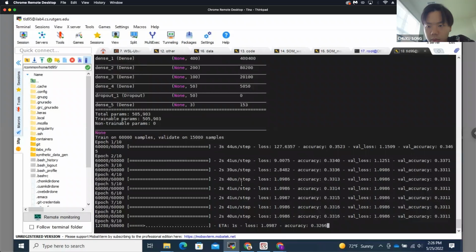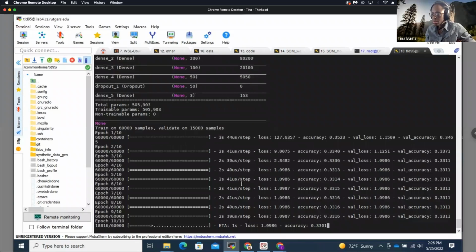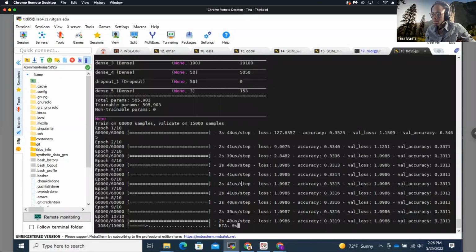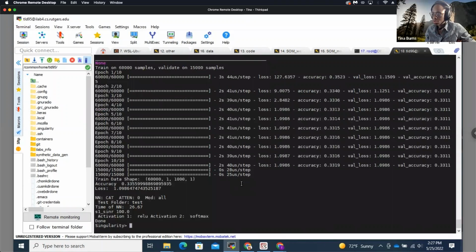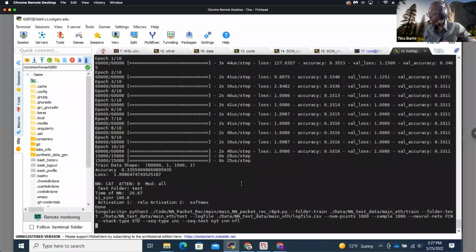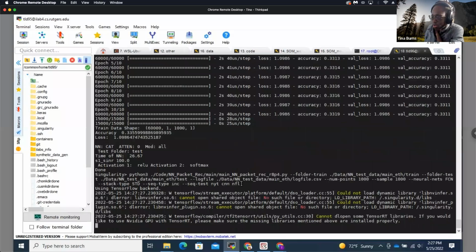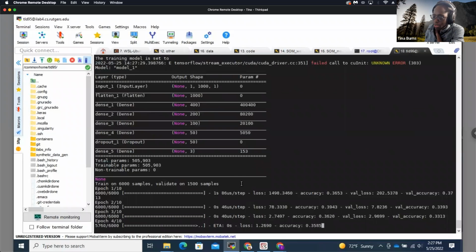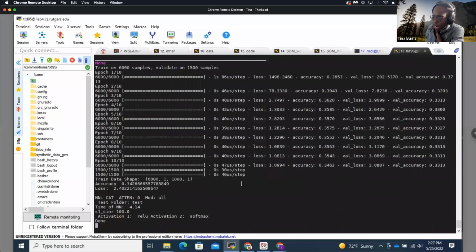Oh, you know what? Let's try one more thing. And I'll run this. So the network that we want to use is the FCN network. And I'll go ahead and run this for 1,000 samples. I know it's shorter, but I want to test something out real quick. But you have the basic structure here in terms of how you can run it.